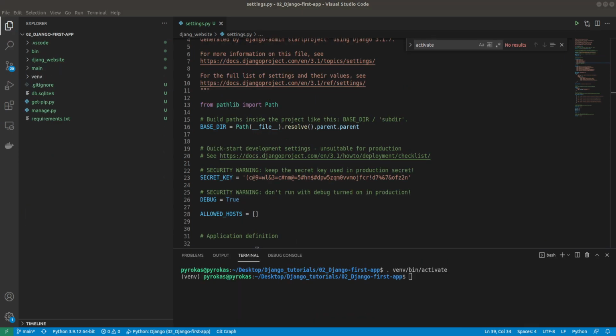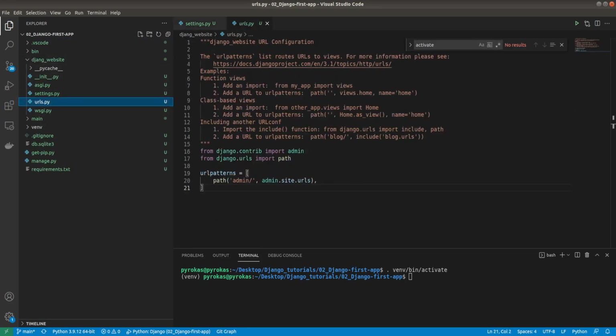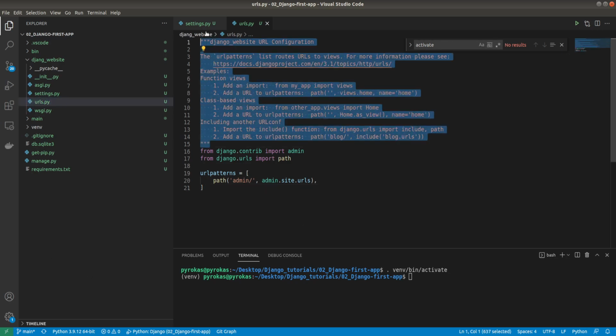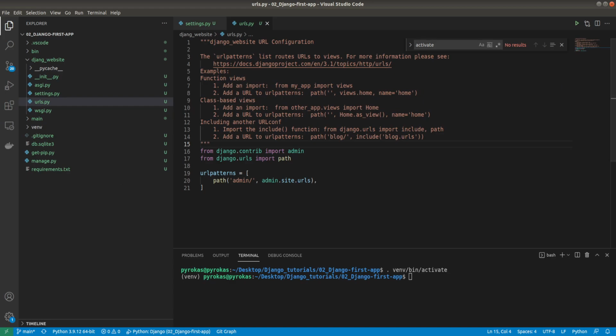The default Django project is created with a URL map file, which we can open right now. In the project folder, this file exists. Although you can use this file to handle all URL mappings, it's more common to defer the mapping to the associated application. So open this file and note the instructional text which explains some of the ways to use the URL mapper. Of course, you can delete this, but I'll leave it for you.